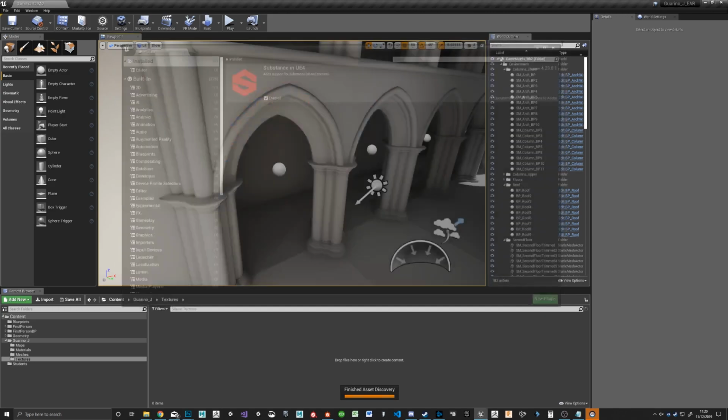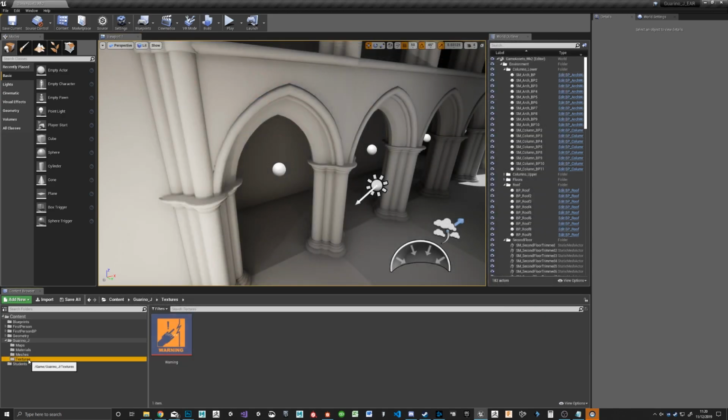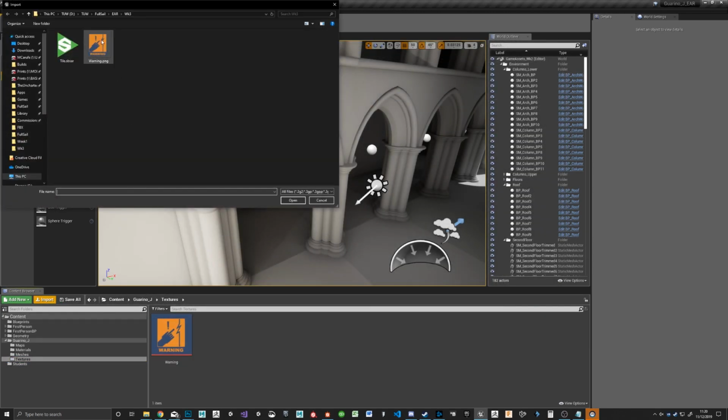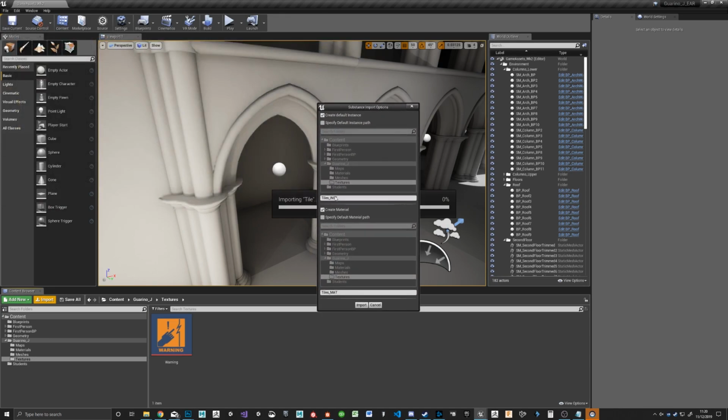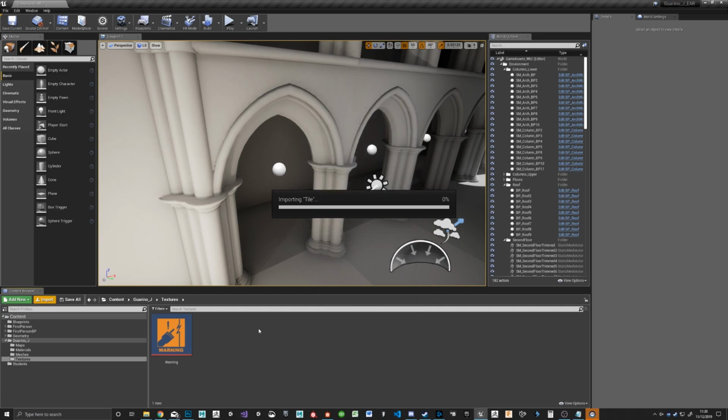There we go. Now we can go back to that textures and do the import, and it should find the substance file now. Now for the import settings, you can have it create a material for you. If you do have it, make sure you specify the material path, go into materials, just for the cleanliness of our folder structure.